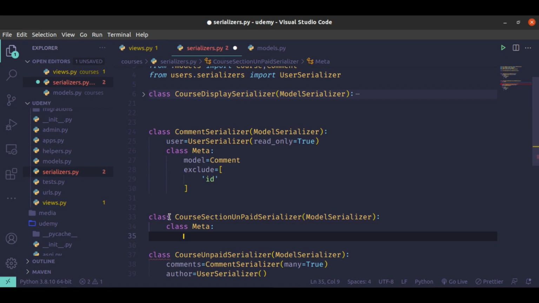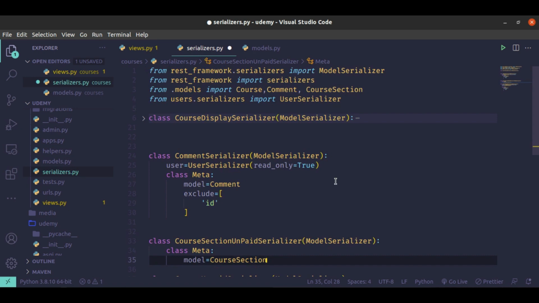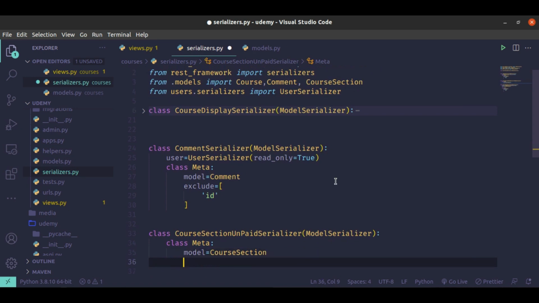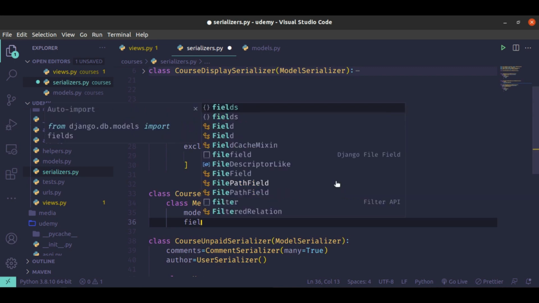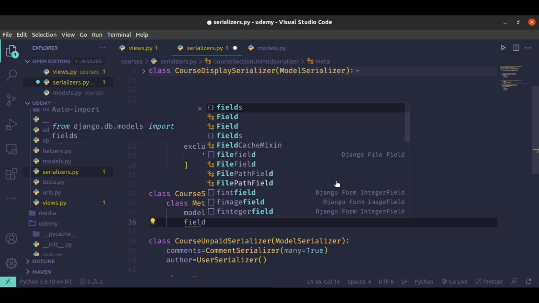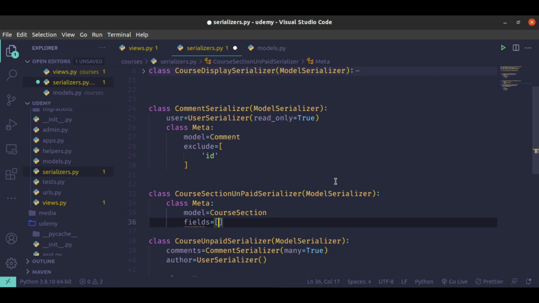Then we are going to define the model. The model is going to be CourseSection, auto-imported for me, as you can see over here. The next thing that you are going to define is the fields.